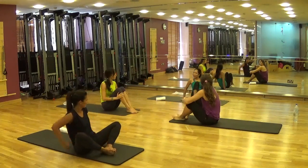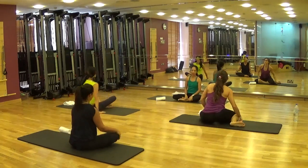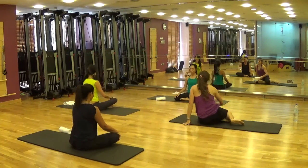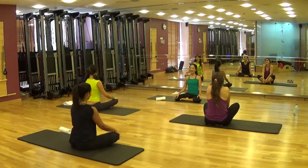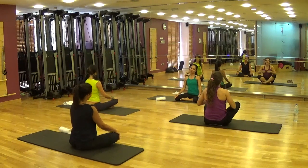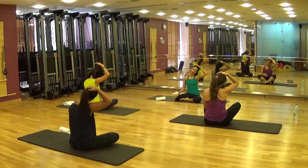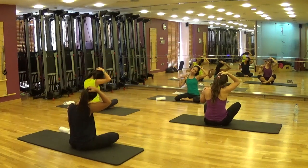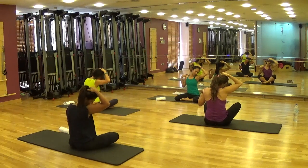We're going to do the neck stretching. Sit in a comfortable position. You can cross your legs, sit in a pose, whatever you feel comfortable. Very good. Okay. Lower your right ear to your right shoulder. Hold your head by your hand. Use your left hand. Depress your left shoulder down. It's the upper trapezius. Softly turn your chin down towards your armpit. Stretching your levator scapula.